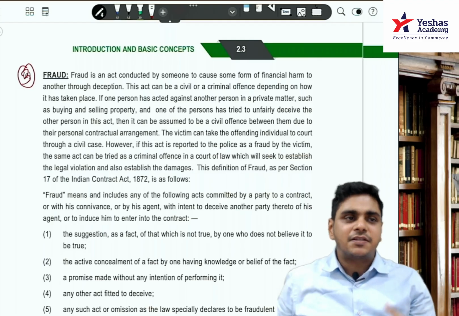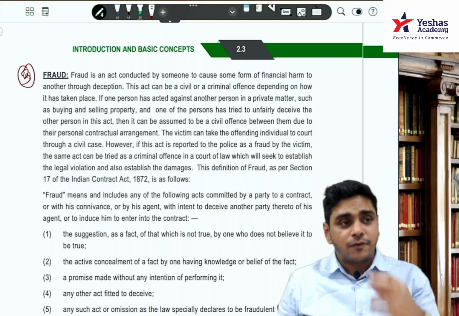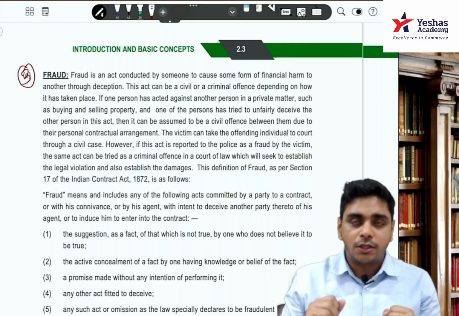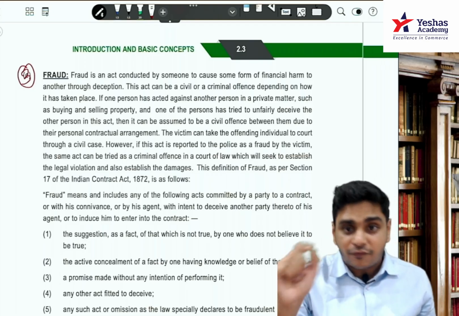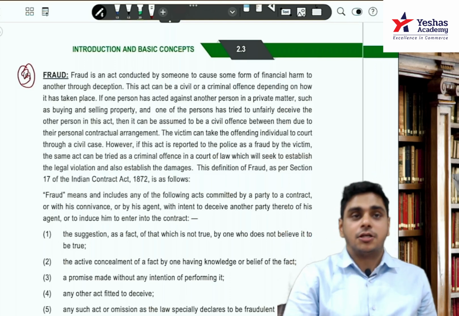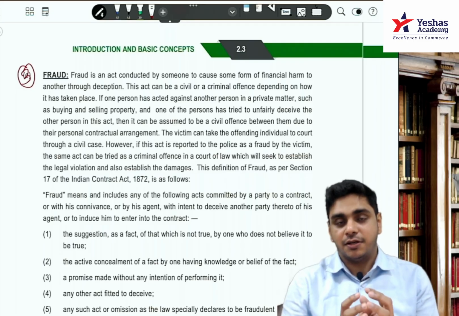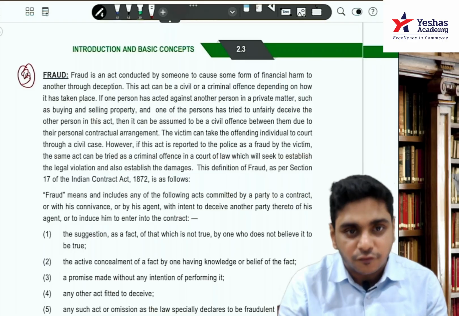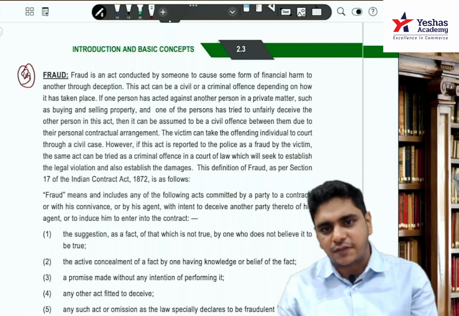Civil is basically where somebody has suffered a monetary loss. An individual has suffered a loss, it's civil. Imagine because of some action like Nirav Modi, you must have heard about Nirav Modi. Nirav Modi did fraud with a lot of people. A lot of people suffered financial loss. PNB suffered loss. The public suffered a loss. The shareholders of PNB suffered a loss. People who bought diamonds from him suffered a loss. So it became a criminal activity. If the action results in damage to a lot of people, it is called financial fraud, a criminal activity. If it is just to one person, we will say it is a civil activity.